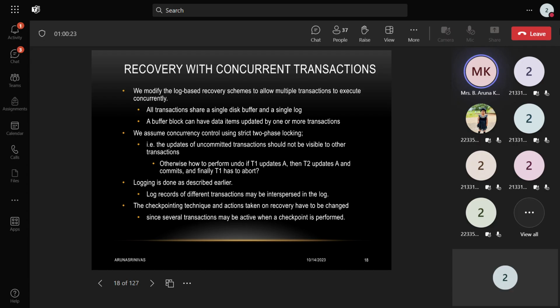If any transactions have committed after your commit statement but before your failure, they will be moving into your redo operation stage. But if any transaction started and isn't completed with a commit, then obviously it is going to move into the undo operation stage. So in this way, you're going to identify which of the transactions fall into the category of redo operations and undo operations. So this is clear with your log-based recovery.